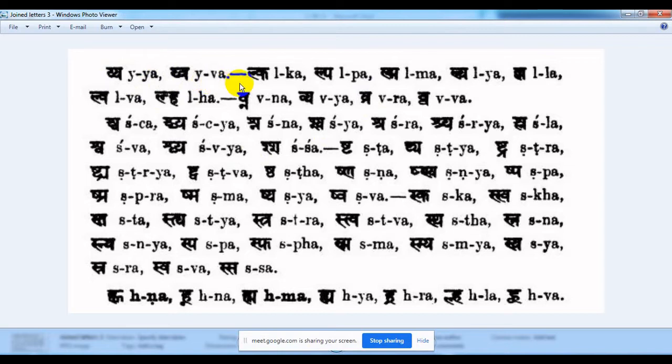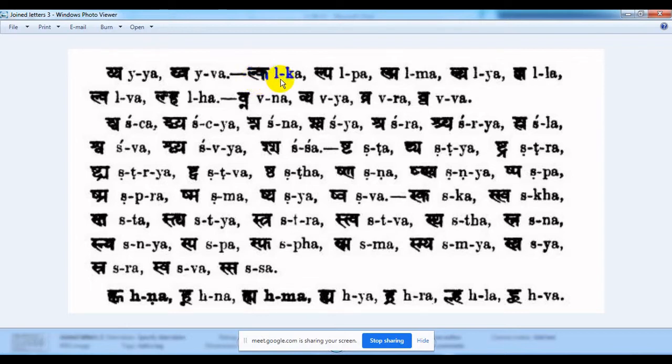Just put a before all these mixed consonants, joint letters, and it will help you to pronounce the mixed letter properly. Actually one should not use the a vowel before all these mixed letters when pronouncing them. But in the initial stage you can take the help of a to pronounce, so it will be easy for you. I told you this twice maybe earlier.